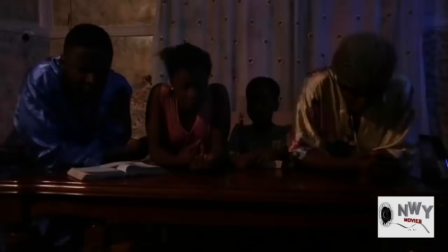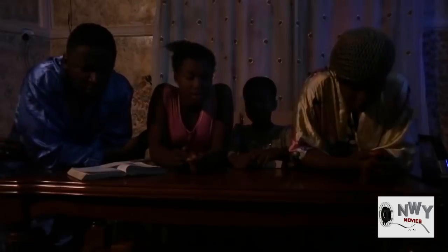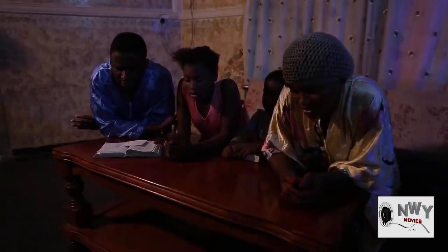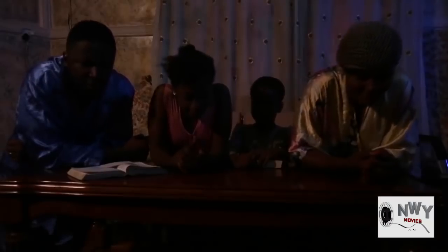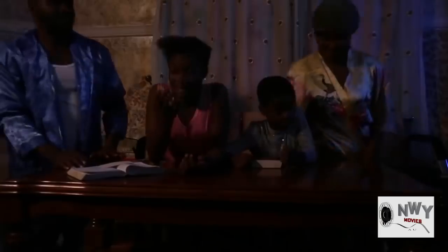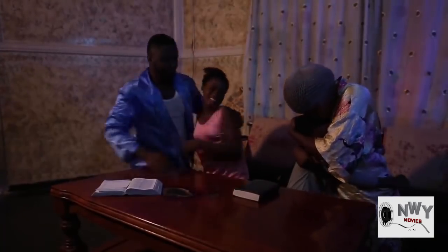Amen. May the grace of our Lord Jesus Christ, the love of God, and the sweet fellowship of the Holy Spirit, rest and abide with us now forevermore. Amen. Surely, goodness and mercy shall follow us all the days of our lives, and we shall dwell in the house of the Lord forever and ever. Amen. In Jesus' mighty name we pray. Amen. Praise God. Hallelujah. Good night, everyone. Good night, Daddy. Good night.